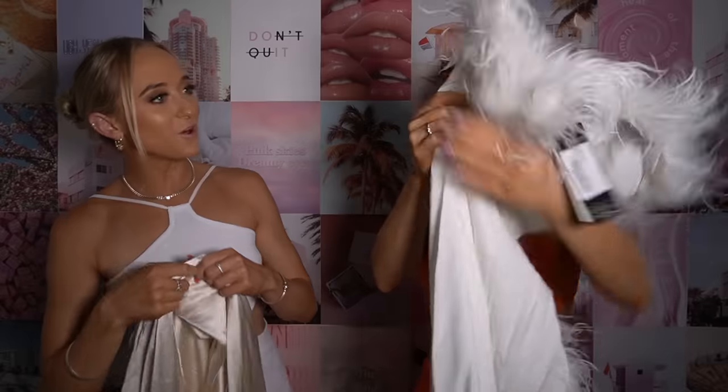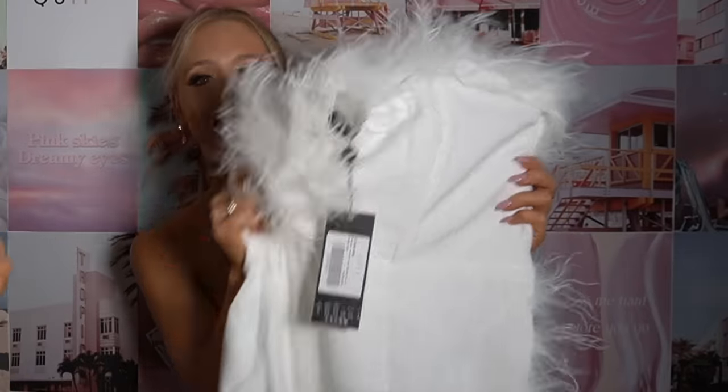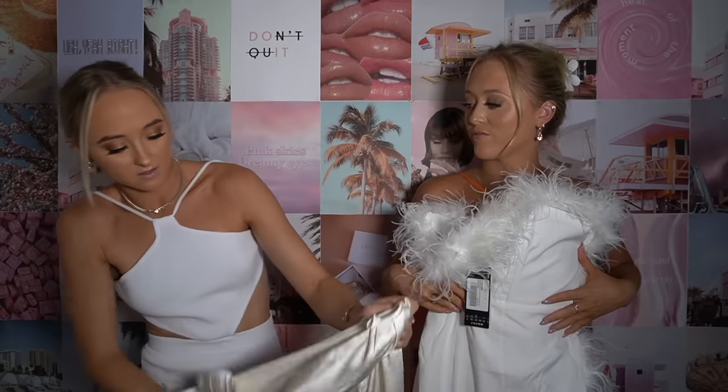It's a really nice creamy satin color. Whoa, this looks so cool. I love the feathers. I'm going to look like a duck — this goes on my arms. How nice. This is going to look so good. I'm excited to put this one on. Shall we put them on for real?